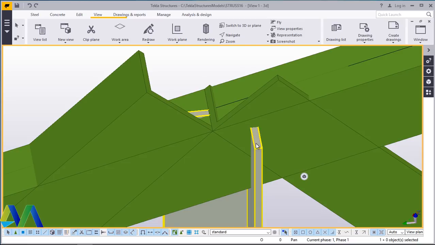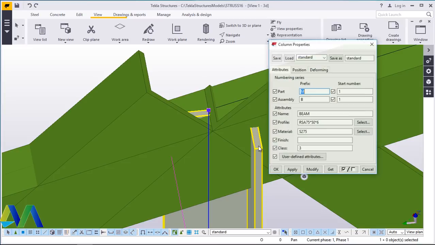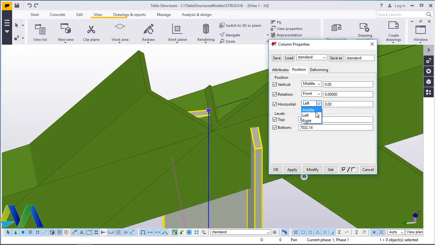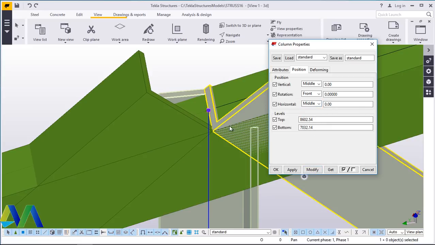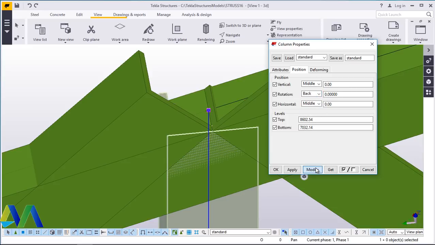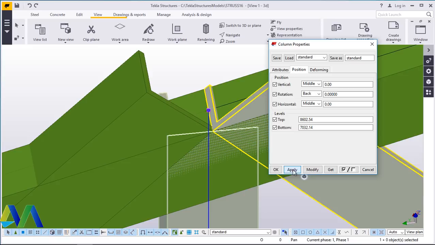Not properly done. Double click on that, come to position and give it middle. And come to top and give it back. Perfect. Apply and accept.